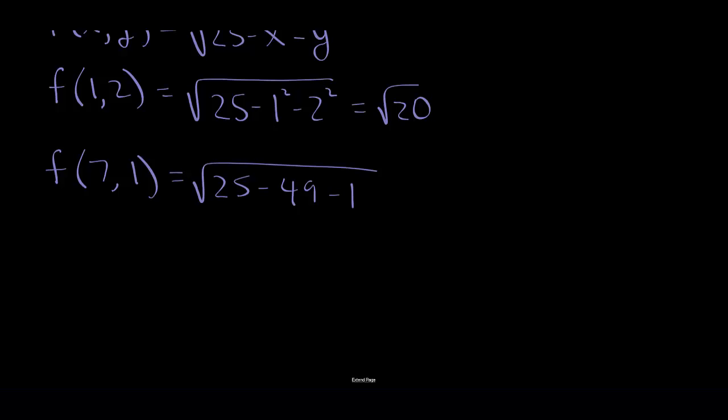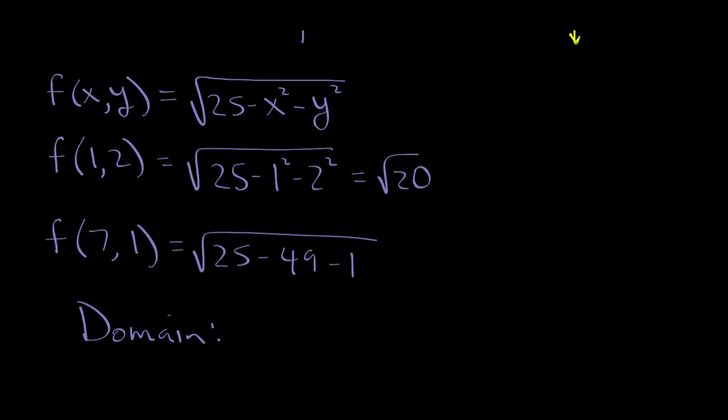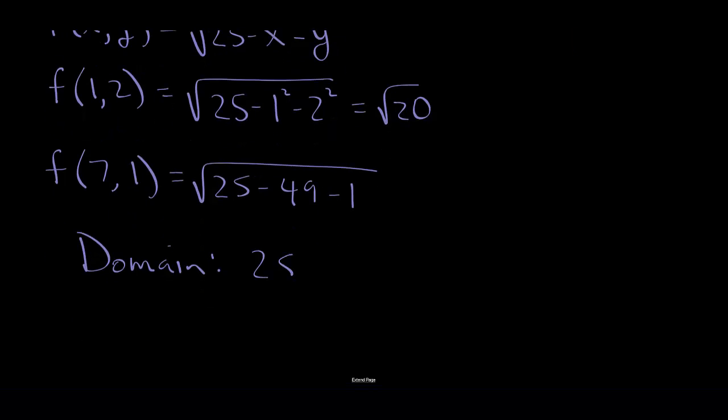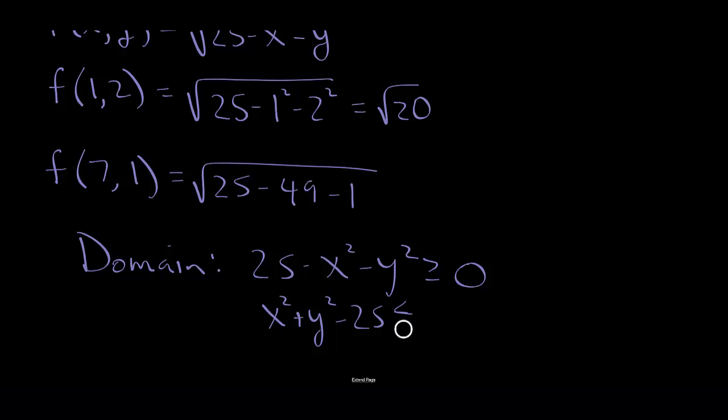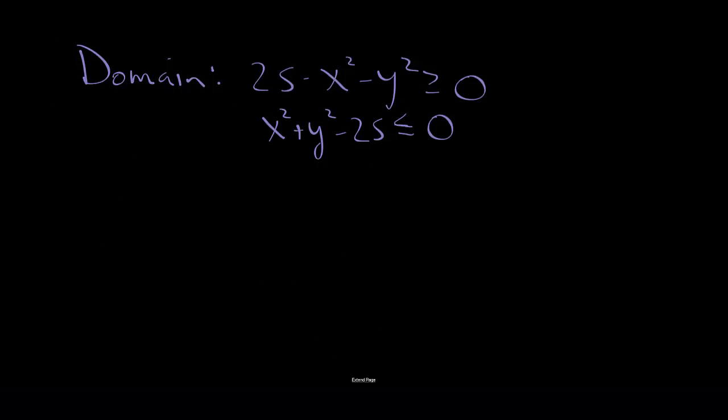So just like with single variable functions, we're concerned with the usual things. We don't want to ever take the square root of a negative number. So here's what we're going to do. I'm going to find the domain the same way as usual. I take 25 minus x squared minus y squared, and I set that greater than or equal to 0. This is what I want to solve. Now I'm going to multiply through by negative, and I get x squared plus y squared minus 25 less than or equal to 0. Remember, when we multiply by a negative, we have to flip the direction of the inequality. And this would give me x squared plus y squared less than or equal to 25.